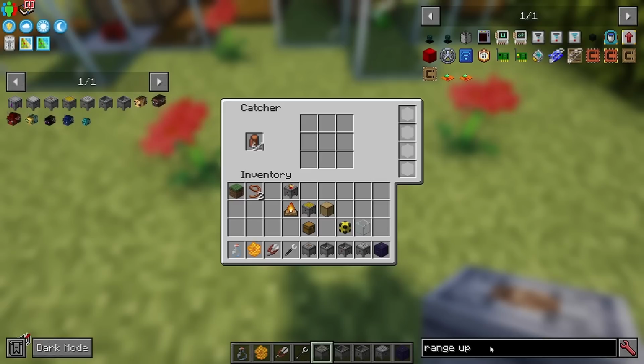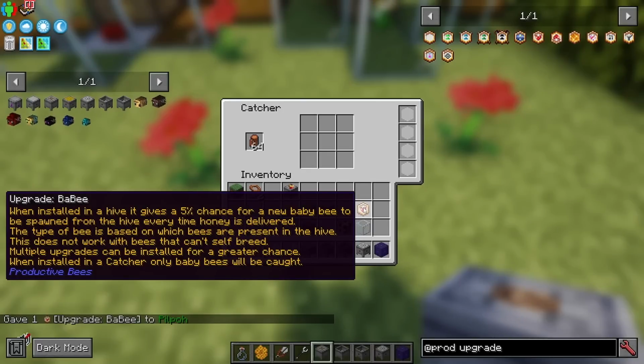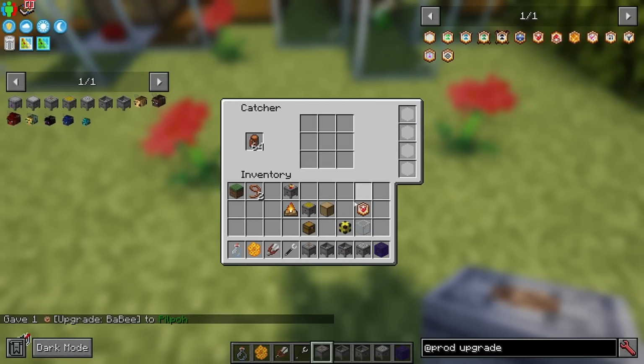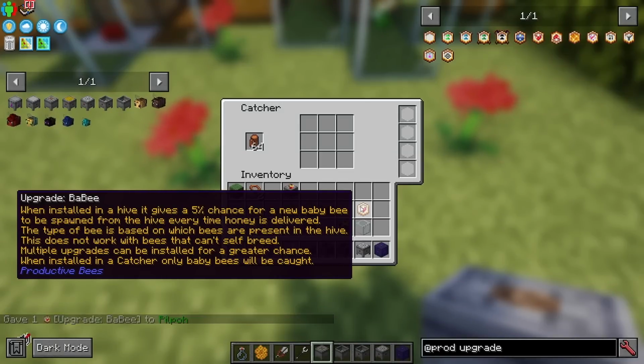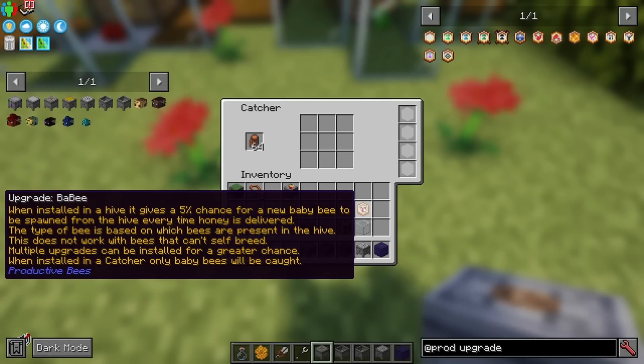Another thing is if we have a look at the productive bee upgrades, there's the baby upgrades that we talked about earlier that would produce another redstone bee over there. You can also use it in this catcher. When installed in a catcher, only the baby bees will be caught. So if, for example, you've got bees popping in and out of some hives, and there is a baby bee that gets created from the baby bee upgrade, what you can do is have one of these catchers capture just the baby bees, because you don't want the adult bees to be captured, because you want them to produce more baby bees. So that is one use of this upgrade right here, the baby upgrade.